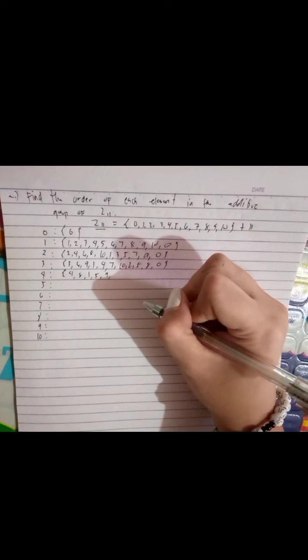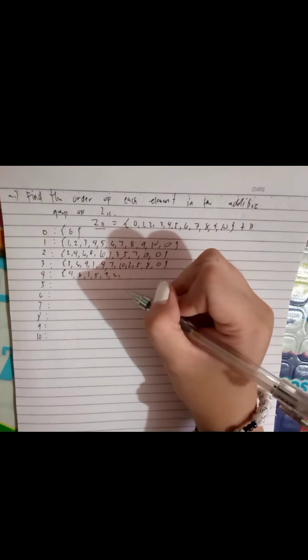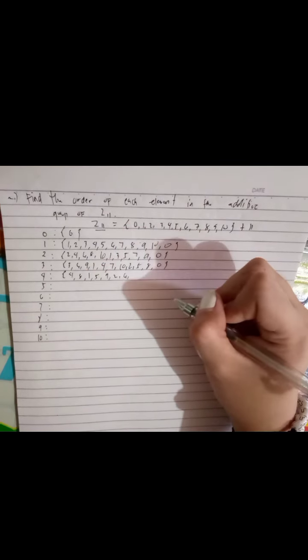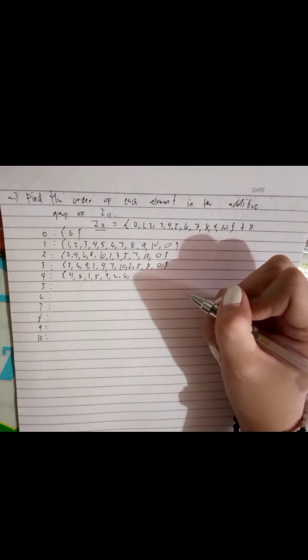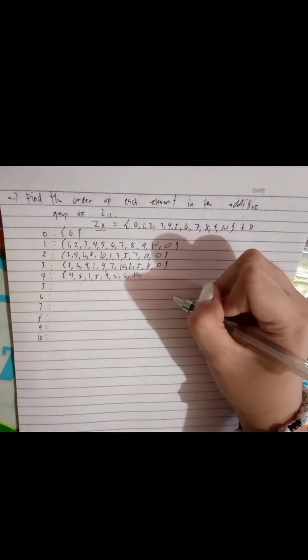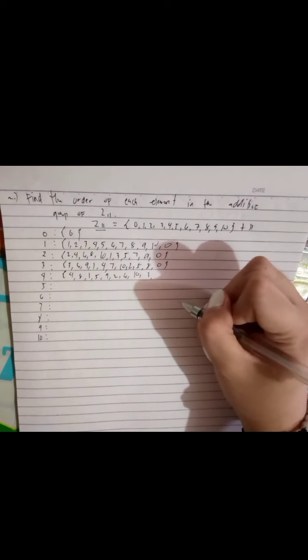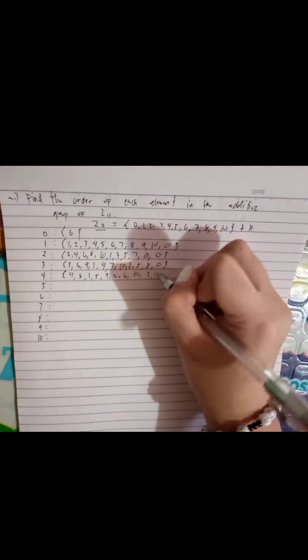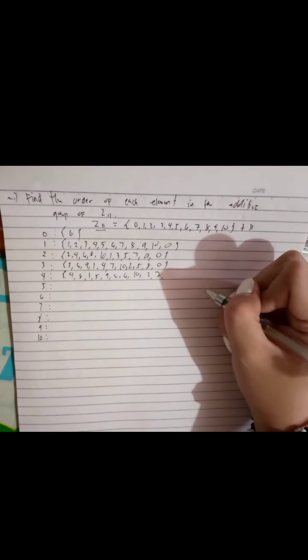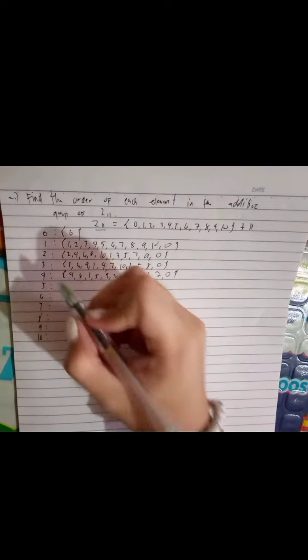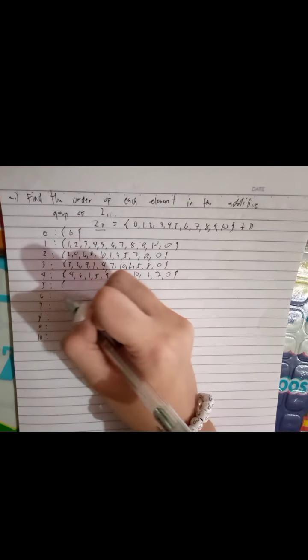4 raised to 6 is 24, modulo 11, so 2. 4 raised to 7 is 28, modulo 11, so 6. 4 raised to 8 is 32, modulo 11, so 10. 4 raised to 9 is 36, mod by 11, so 3. 4 raised to 10 is 40, and modulo by 11, so we have 7. Then 4 raised to 11 is equal to 44. Then 44 modulo 11 is 0. So, nahanap na natin yung identity. So, stop na. So, sa element naman ng 5.